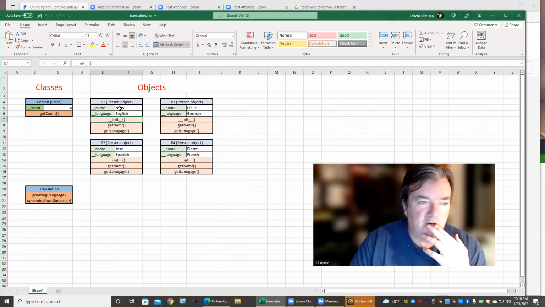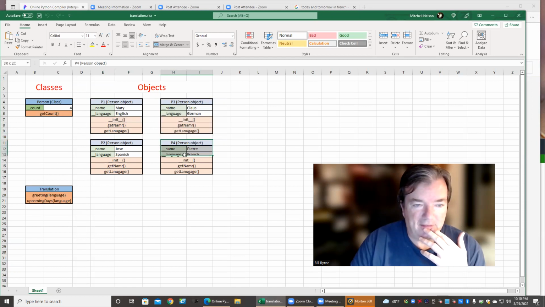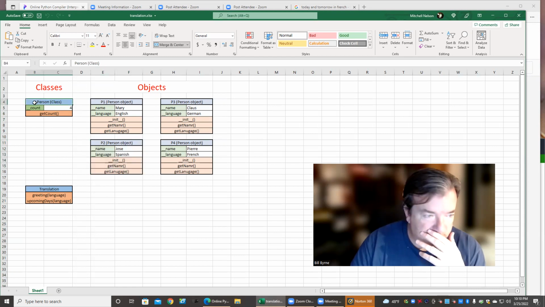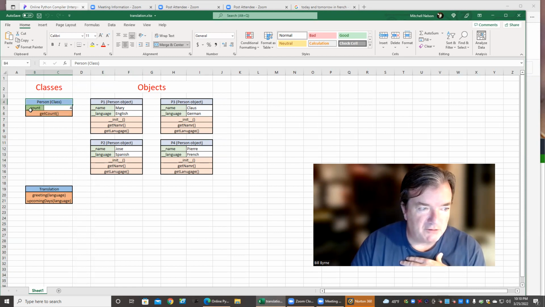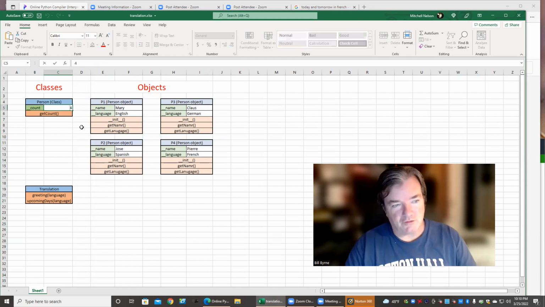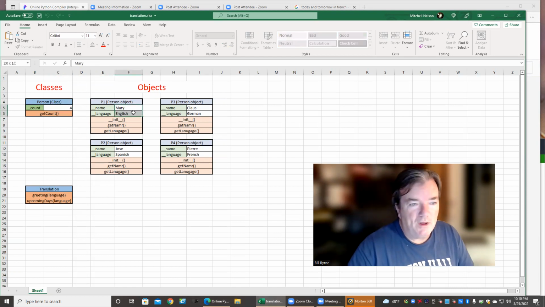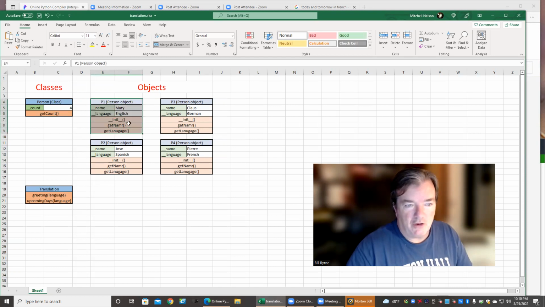Okay. So these are individual objects, chunks of storage with data filled in, and then methods that can operate on that data. But in addition to that, the class, the person, has a variable underscore underscore count, which equaled 4 because we created 4 people. So nowhere in this class object for Mary does the field count show up, because the field count is tied to the class. So I kind of drew the class over here. There's no individual field called count under Mary or Klaus or Pierre or Jose.